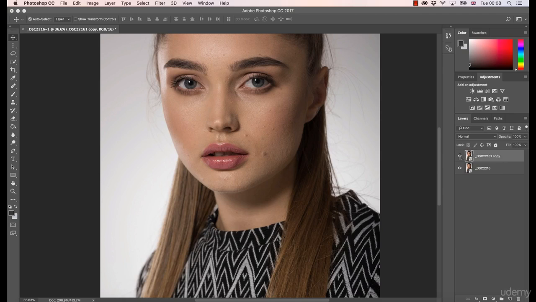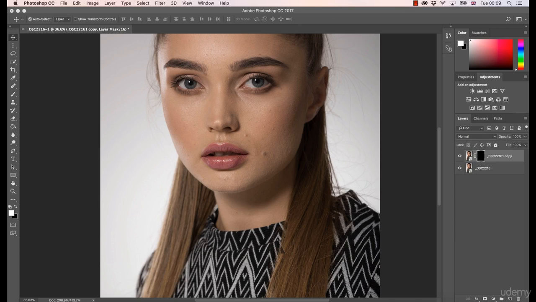But maybe by changing the values, we also affected the face. Let's say we don't want to affect the face. I'm creating a layer mask over here. This is a white layer mask. I'm going to invert this to black, because maybe you already know that a white layer mask represents everything that's visible and a black layer mask everything that's invisible. So how to invert? I press Ctrl or Command and I, and now it's invisible.